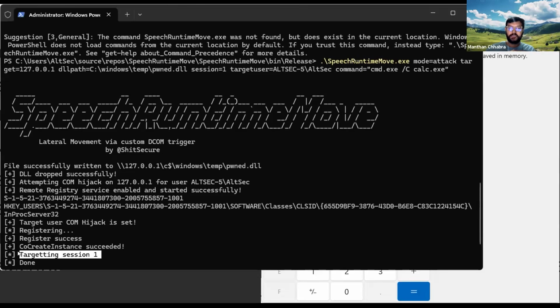There are multiple tools that allow you to execute it in a similar fashion, and of course, very useful. What I would definitely recommend is that you look out for COM objects that allow you to perform this cross-session activation as well. So yeah, pretty useful technique.